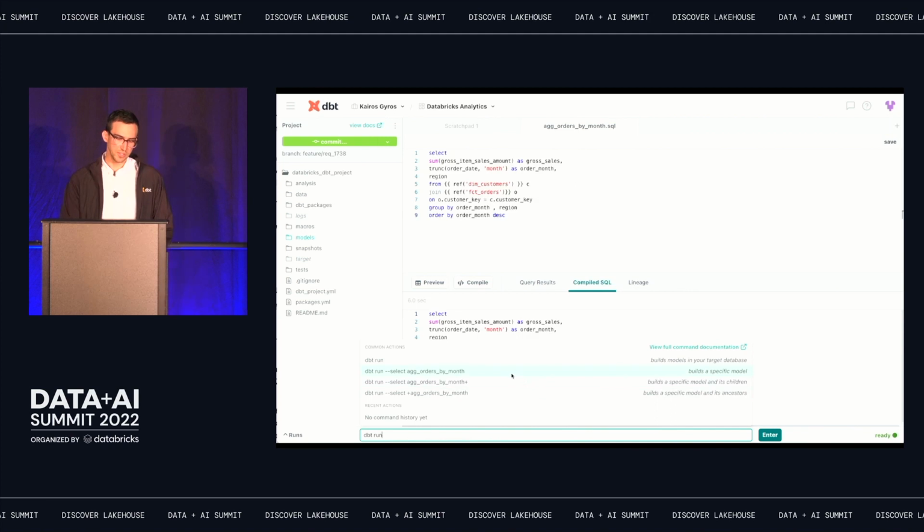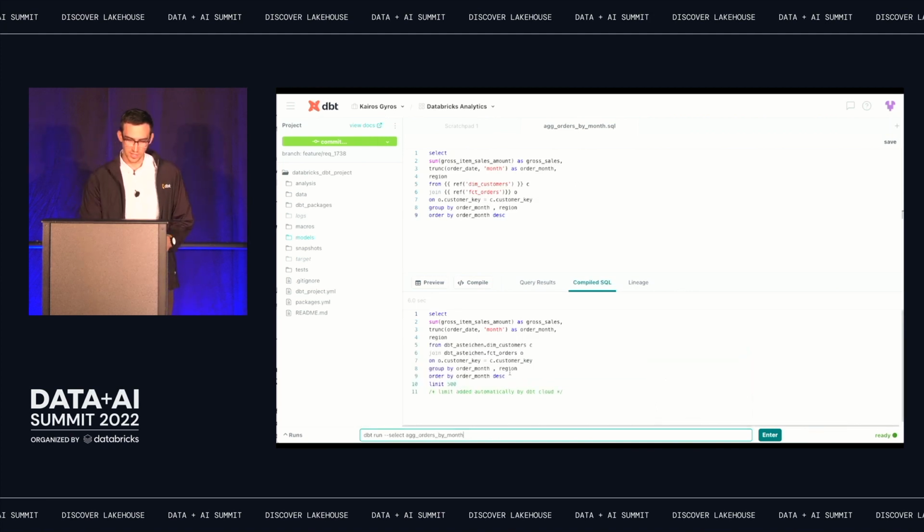So the next thing we're going to do is do a dbt run. And you can see that they had those suggestions pop up. So it's kind of Google-like, where if you're kind of new to dbt and you're learning the syntax, it'll give you these little helpful hints to pop up and say, we know that you're working on this model, so maybe you just want to run this one model. Because if I didn't select the model, it's going to run my entire pipeline end to end. In this case, I have a pretty small pipeline, so that wouldn't be a big deal. But I only changed one model, so I'm only going to run one.